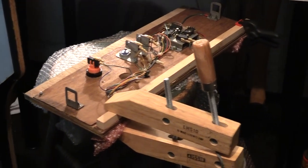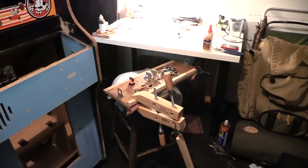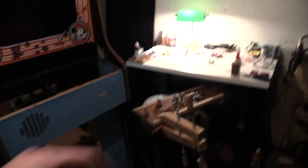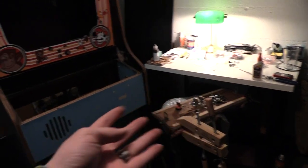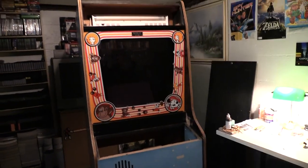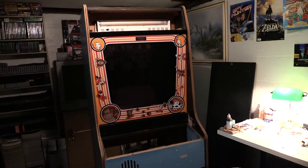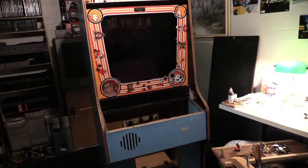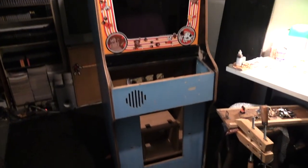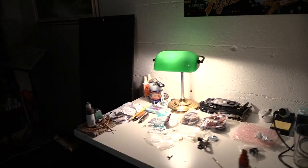Right now, the glue is drying to fix the wood. I changed the art, so it's Donkey Kong. So tomorrow, once that dries, I'm going to flip that over, plop that in there. That's gonna look sharp. I'll just be missing the marquee for the three pieces of art in the front. And then after that, I think we're at the point of doing the harnesses.